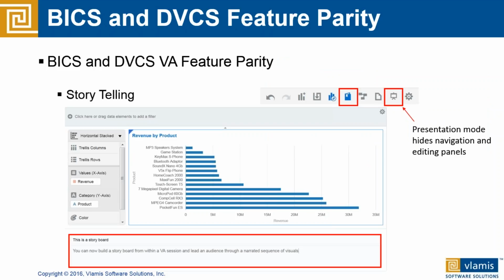There's also now, with pulling things from Data Visualization Cloud Service, feature parity between those. There's no reason why you need to do just Data Visualization Cloud Service. And then now you have the storytelling ability in here, and the box over here turns this mode on and off, and you can go into storytelling mode and turn on this navigation pane and this storytelling pane through here. And there's also a presentation mode to hide some of the left-hand controls on that. That type of thing is what now is helping in terms of being able to showcase some of this.